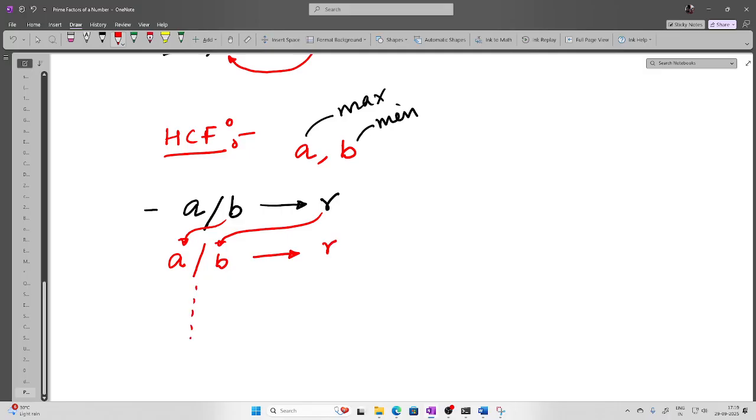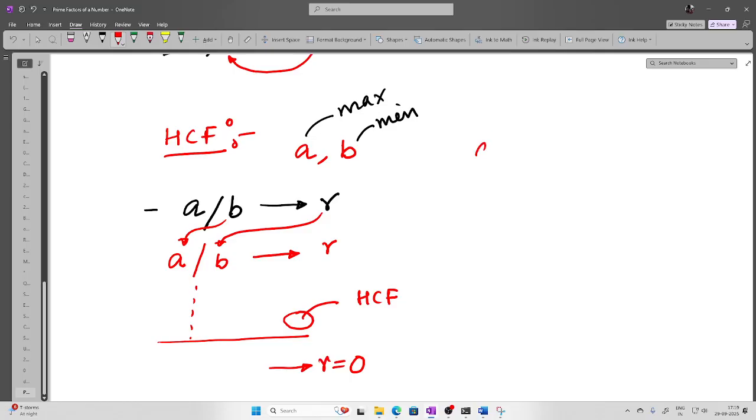This process continues till we get the remainder as 0. The moment we get remainder 0, that is the stopping criterion, and the remainder just before this 0 will be my HCF or GCD.